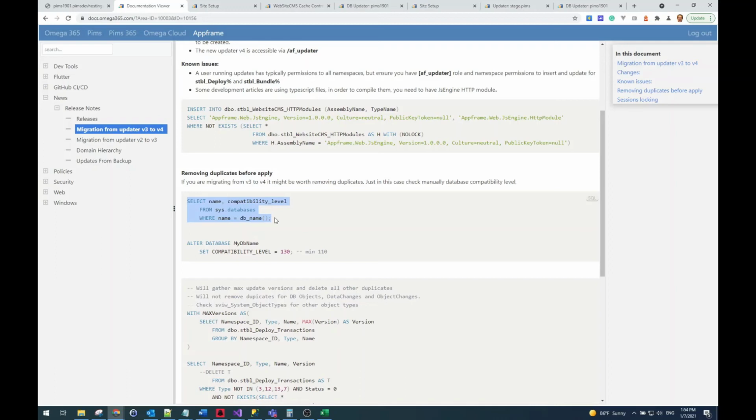We had a check for compatibility level, and if our compatibility level would be lower than 110, it would throw an error that you cannot go further, and you need to increase the compatibility level. It means that you might need to upgrade your SQL Server version. So in my case, we can do it now.